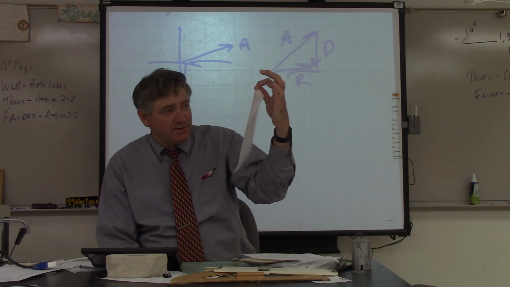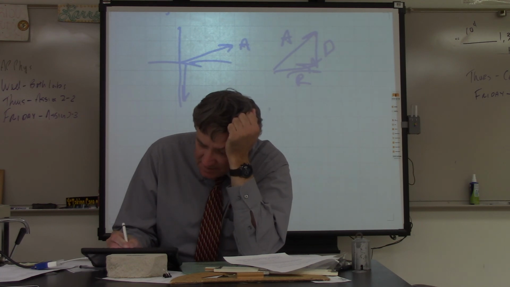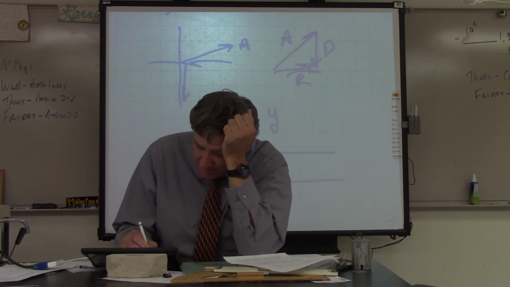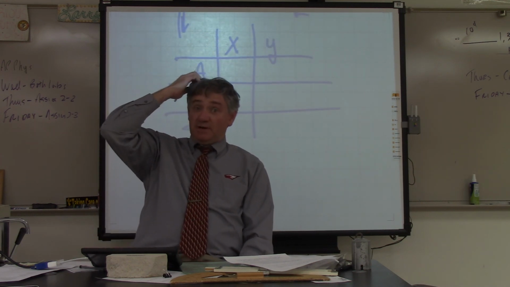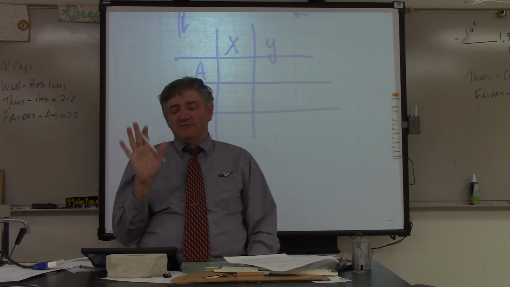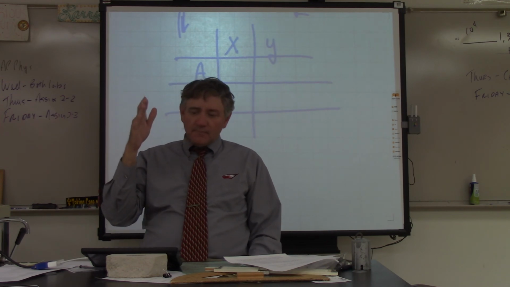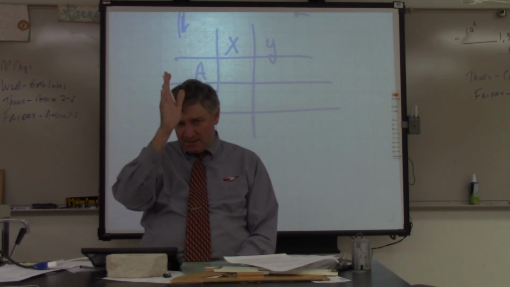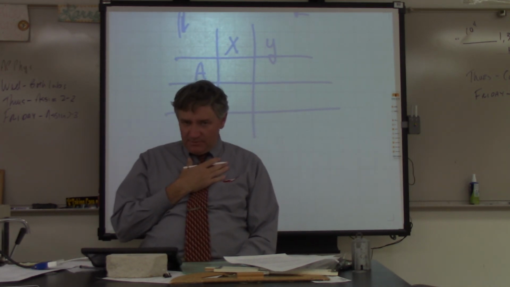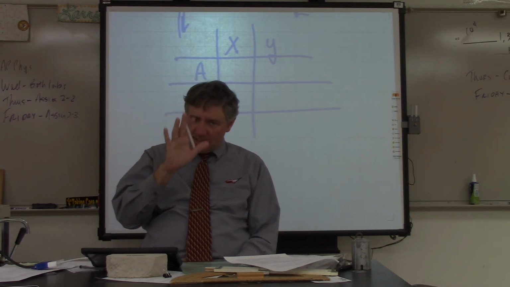You're going to draw a chart, okay, like I have back here. So, you've got X, you have Y, vector A, vector D, sigma, boom, like this. On the test on Friday, when I give you a problem like this, I promise you, if I don't see this chart, I'm going to quit grading. And here's the reason why. This forces you to stay organized, okay? It forces you to keep everything sequential. I can follow exactly what you have done, and it isn't just a bunch of random numbers that are written down, okay? So that's going to be the key to this.